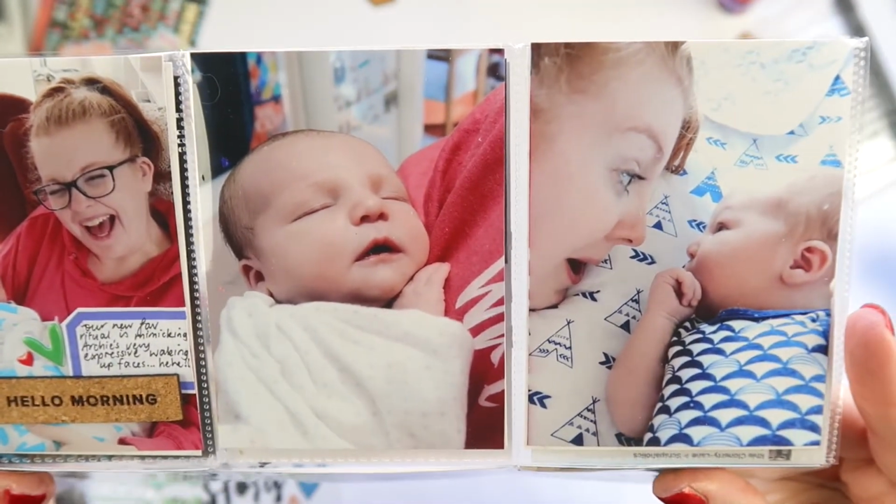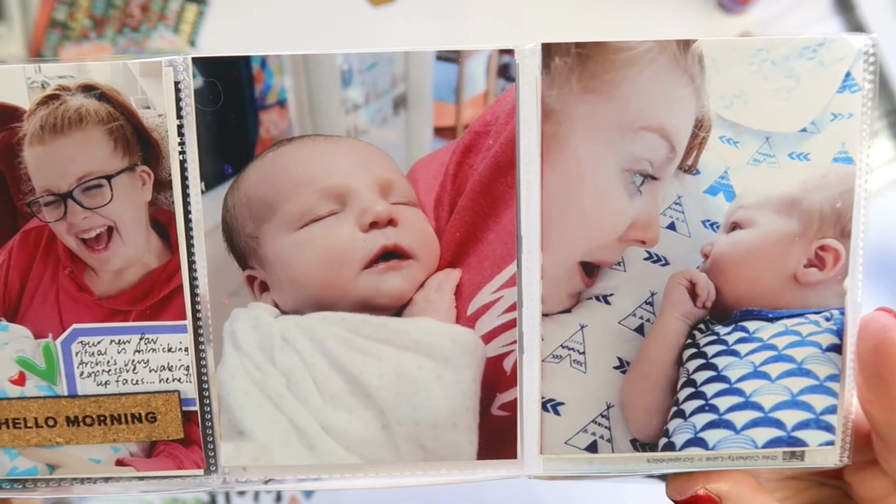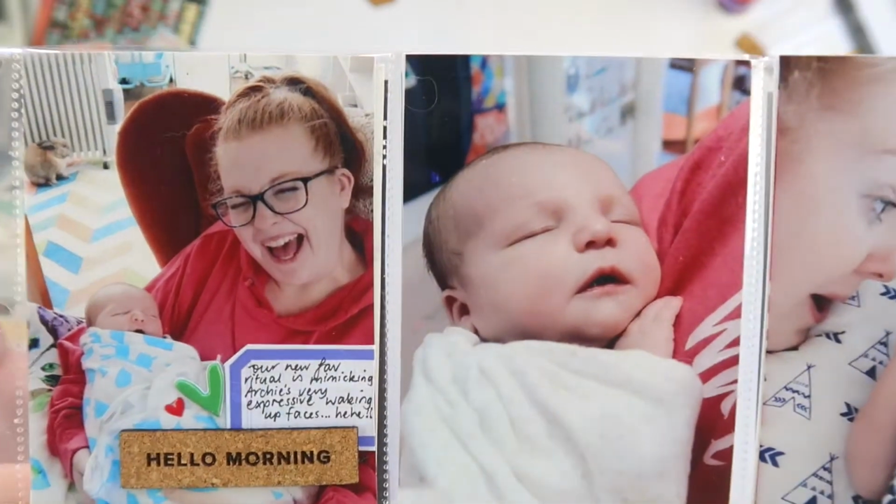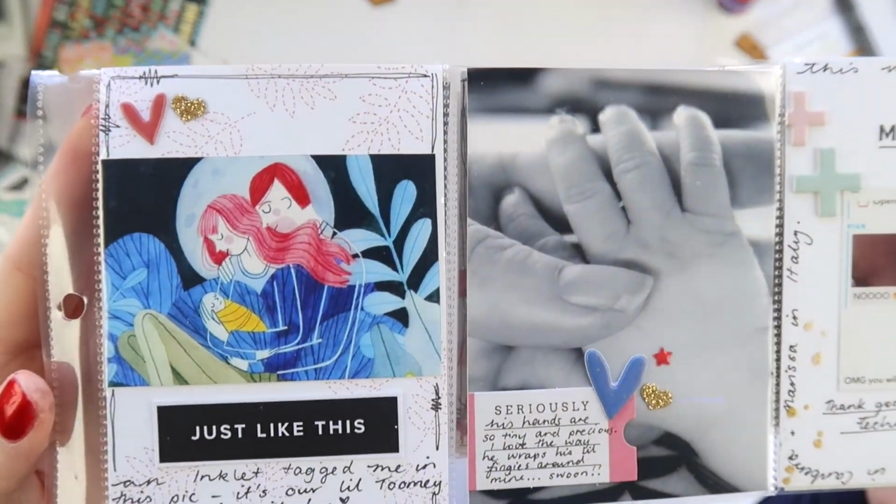And oh, look at those little tootsies. They look like little jelly beans. A lot of the photos I didn't embellish because they are quite busy, and I didn't want to take the focus off Archie too much.